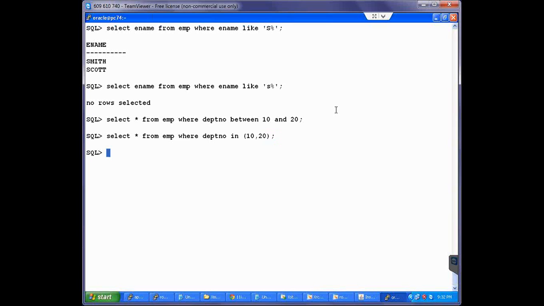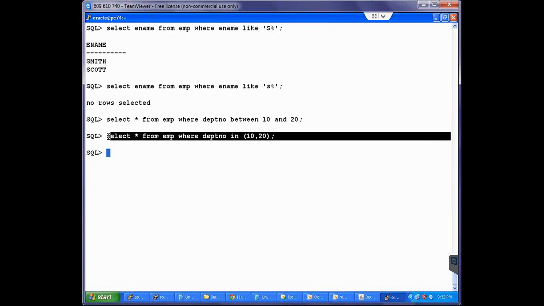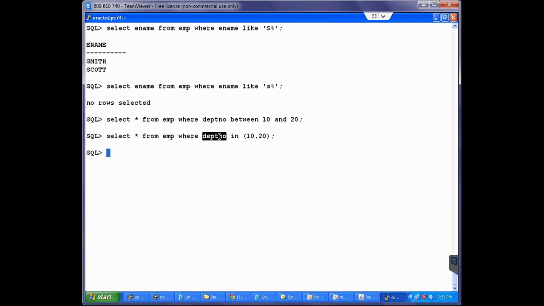Yes. Okay, fine. So the basic point is, when you use the IN operator on DPT number, even if you have an index created on that particular column, Oracle will not use the index. Whenever you use the IN operator, or the LIKE operator as above, or any such kind of operators, Oracle will not use the index.